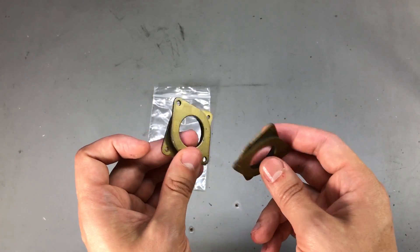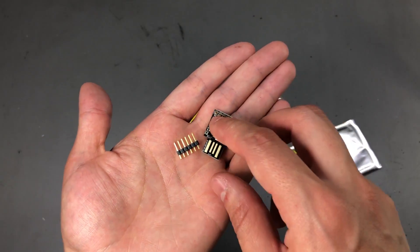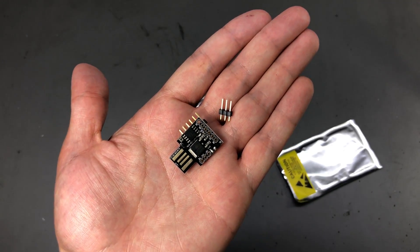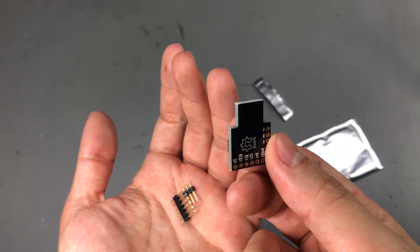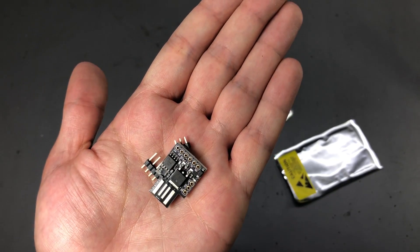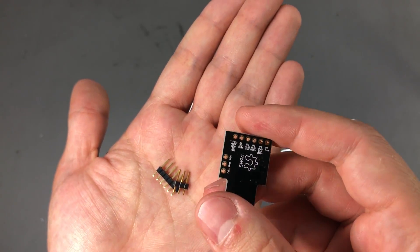I just hope it's going to be easy to fit them without needing to make any changes to the printer. Next, I have something you've definitely seen before on the channel — the DigiSpark ATtiny85 module. These are great little development modules based on the ATtiny85. They have the microcontroller, a 5-volt regulator, the needed passives, and they feature a USB bootloader so you can program these just by plugging them into a USB port. No other tool is needed. They only have a couple of IOs available but are good enough for simple projects.